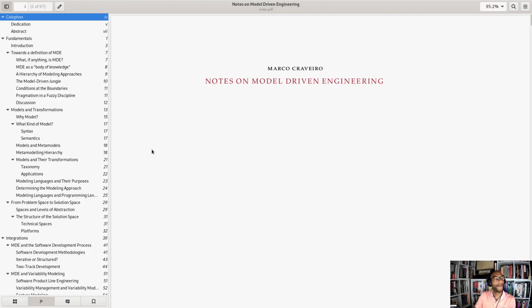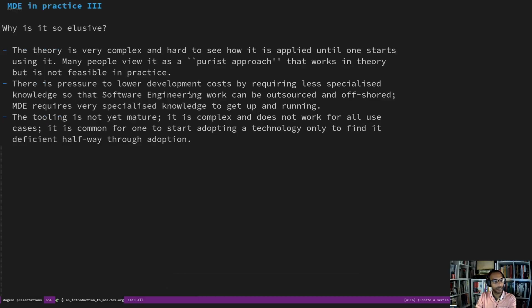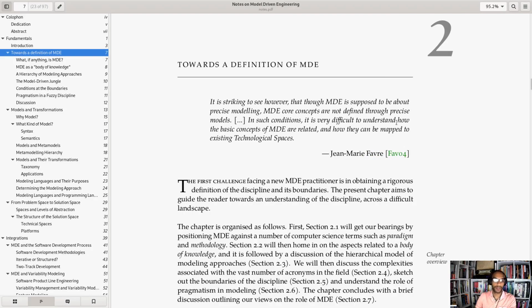It's more a set of notes for somebody who just wants to get the gist of it so you can get on with MASD. Because if you try to go straight into model-assisted software development, you're not really going to understand where it comes from and why it is the way it is. So that's how I got into this. Now let's cover the remainder of today's lecture, which is another 20 minutes. Let's cover that journey into understanding what exactly is model-driven engineering.